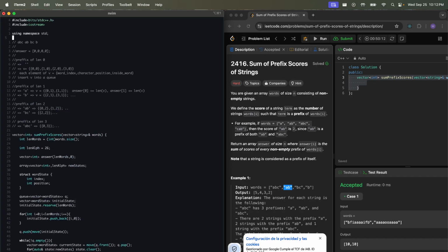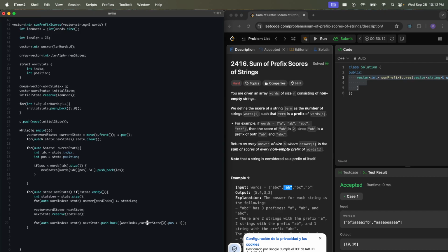You could notice it, for instance, here all of the positions were 0, here all of the positions were 1, here all 1 also, here all 2, and all 3. It doesn't matter from which element of the current state we get the position. The only thing that we need to do is increase it, in order to continue with the next characters of the string.